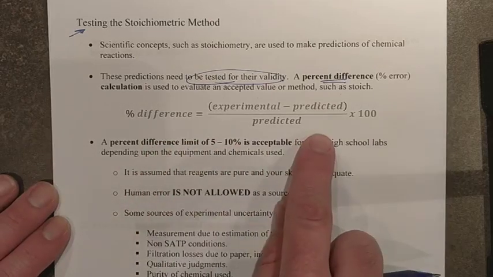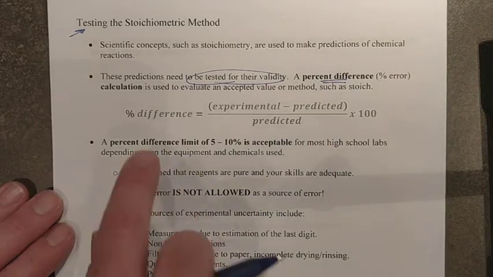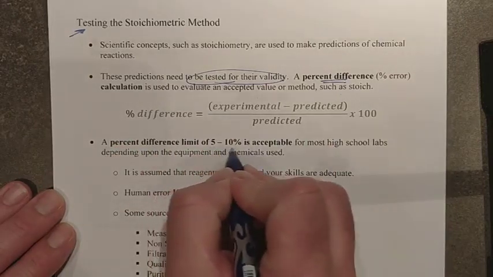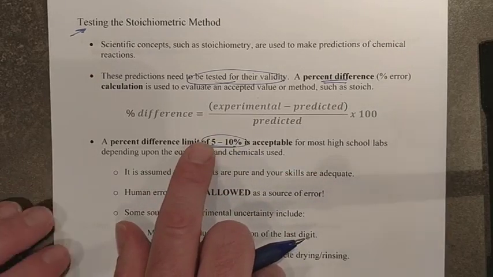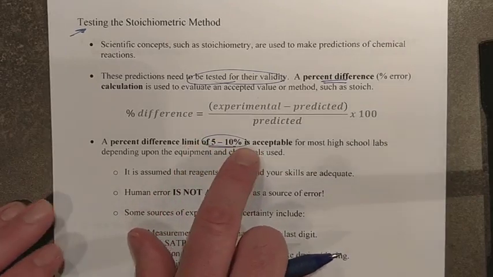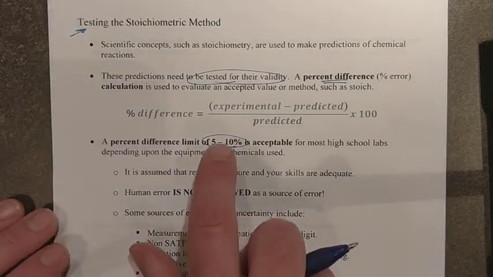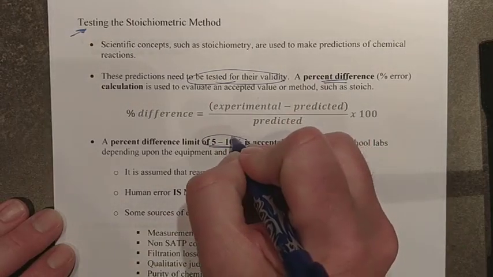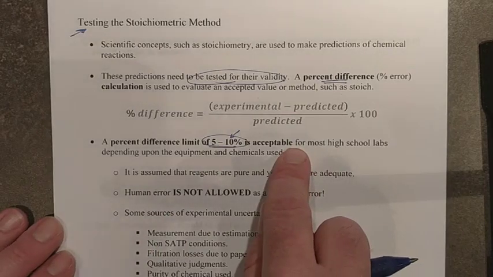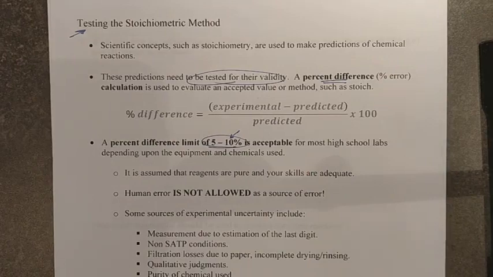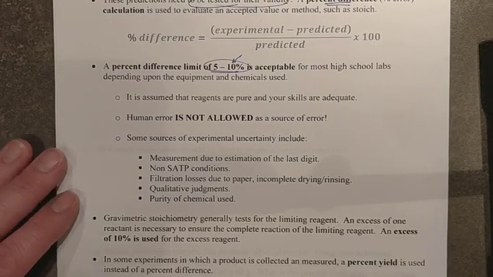So, know how to do this calculation. We will use this as a test whenever a target is involved. Percent difference, generally 5 to 10%, depending upon the lab. 5% when we get into Chapter 8 for our titrations, but 10% for most of our other labs. So it is variable based upon the lab. For our at-home learning, I'm just going to say 10%, and we go from there. Now, if you do get a percentage difference greater than 10%, then you will have to do some talking about it in your evaluation.